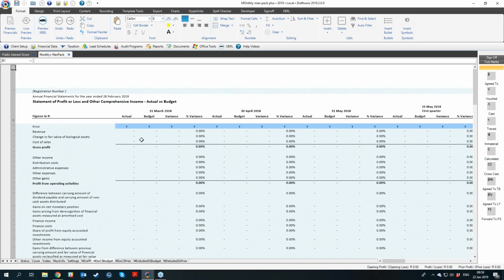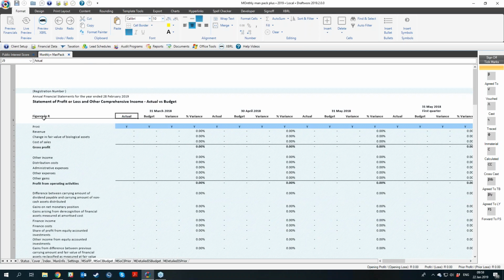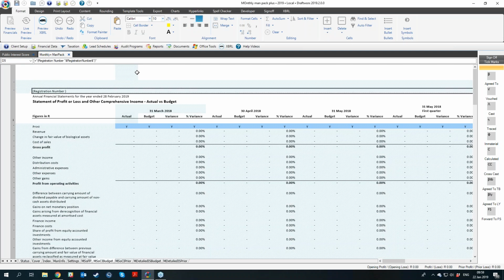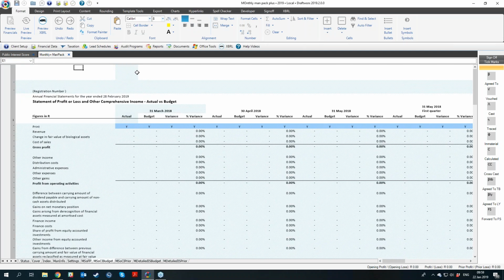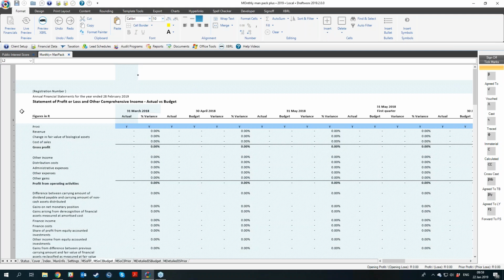Something is in the works, just to help get you up to speed with Excel and the usage. Okay. And you can pretty much customize anything and everything just using the Draftworx principles of 0 if you want to take out a column, same as 0 if you want to take out a row. If you want to completely hide a column, you can do a nice formula just to show you what that is, just out of interest. That's just an H, and it will completely hide a column or a row.